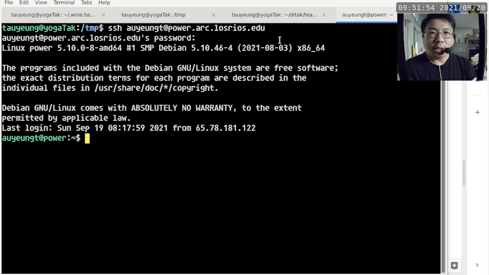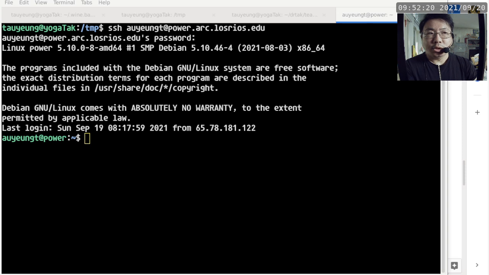Once we sign into the Power Server, there are a few things that I want to point out, especially for those of you who want to be able to learn things on your own. One of the things about just about any Linux and Unix system is that it comes with its own manual system. If you want to learn about a particular command, you can use man followed by the command to learn how to use it.